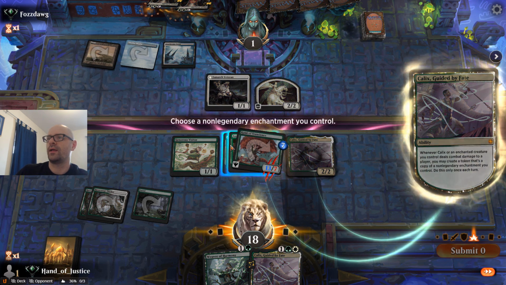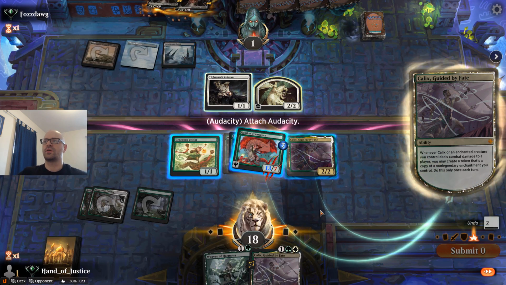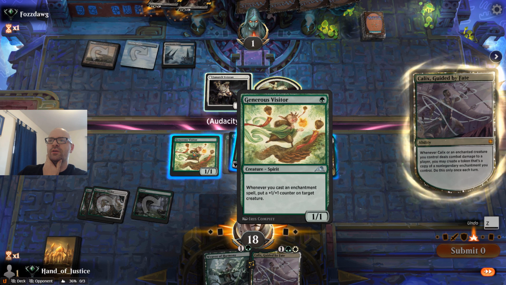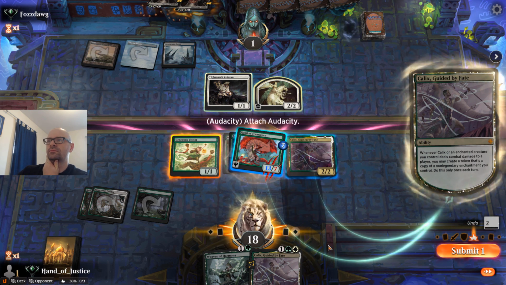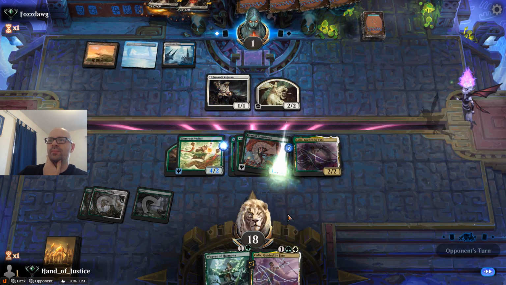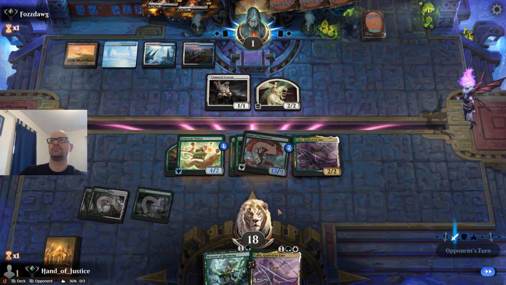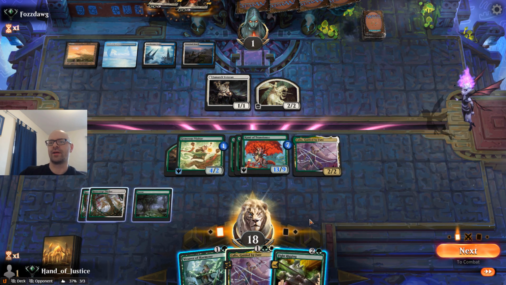Now we can go ahead and make another Audacity, and then we can throw this here probably on our Visitor, because I think Calyx is worth more, so then we can maybe spread it around just a little bit. And now we can start pumping up our Visitor for another threat. Okay, fight rigging here is going to be a lot of fun.